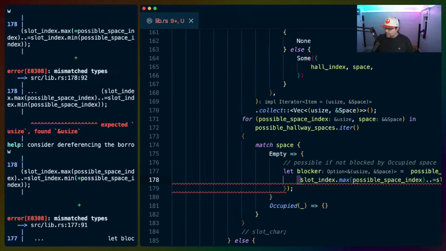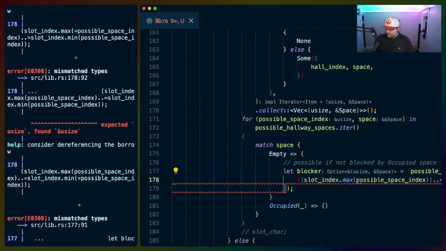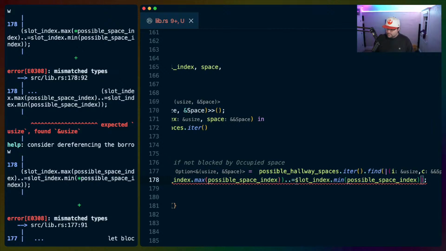That will be the issue, I think. Right. Wait, is it telling me the wrong thing? Possible space is the reference. I put this on the wrong one.